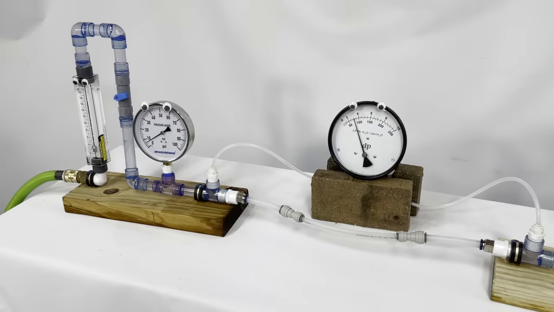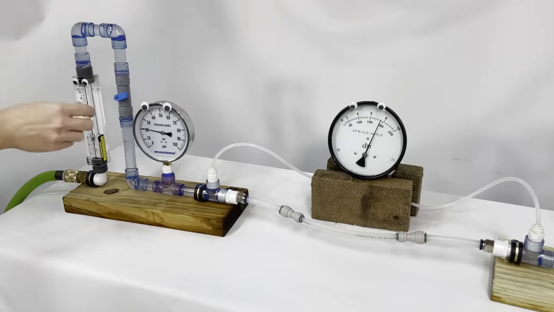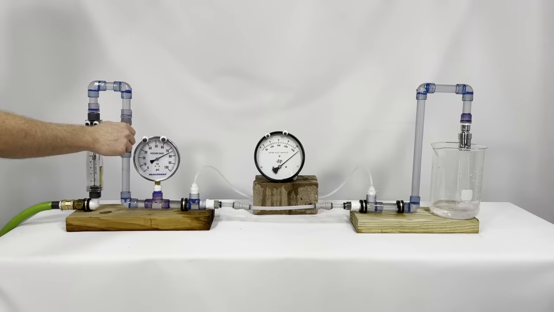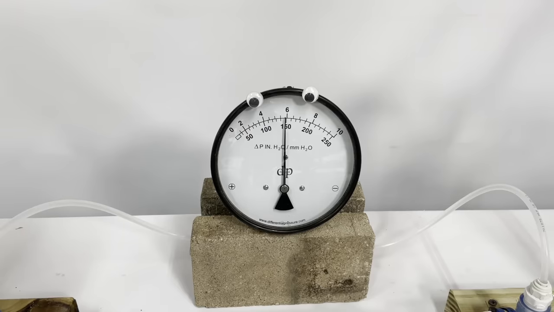At 0.3 GPM, the pressure drop is 3 inches. That's about 6 times the original. At 0.6 GPM, the pressure drop is 7.5 inches, about 7 times the original. And at 0.9 GPM, we're off the scale. All this to say, we're getting close to the correct answers, but there's something else going on here.